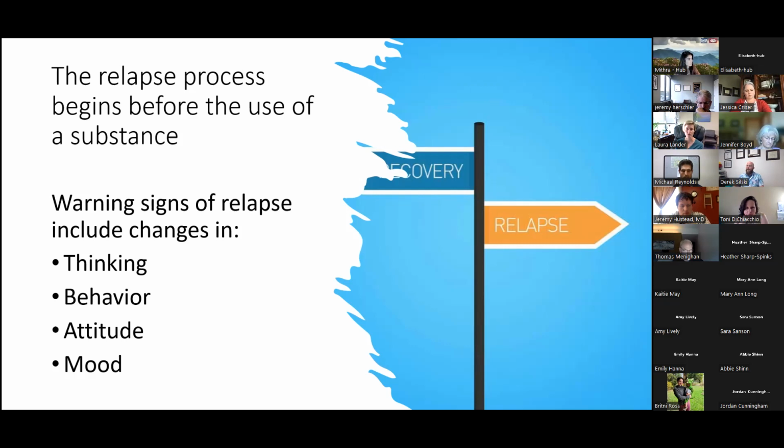Family members will often notice some of these changes, and the person in early recovery may not notice some of these changes. So part of the relapse prevention process is identifying what these look like. And they're a little bit different for everybody. So talking with someone about really identifying them for themselves and owning that, so as to be able to prevent an actual relapse, is the goal.